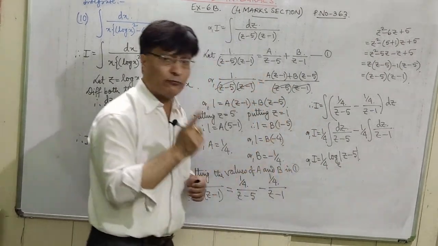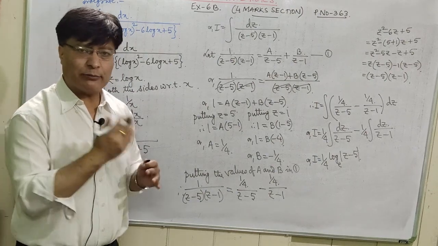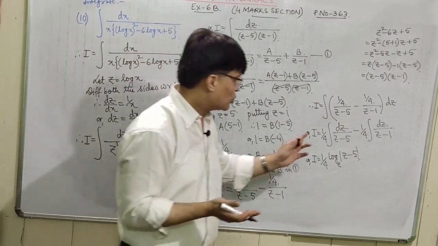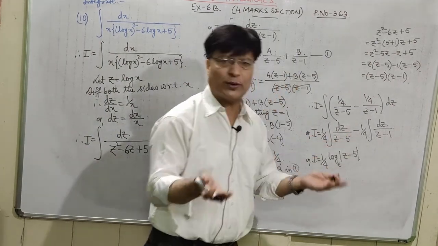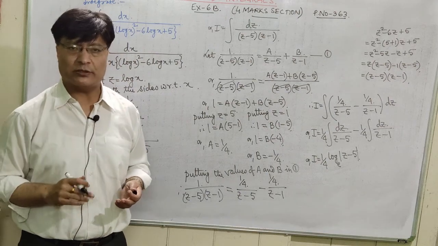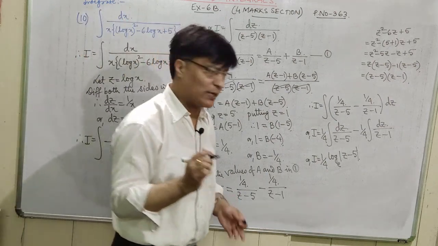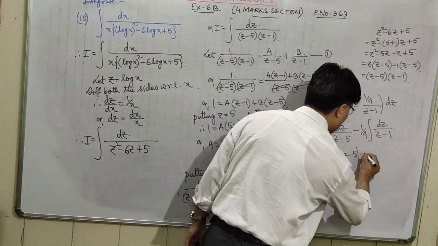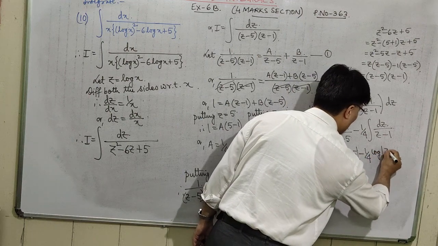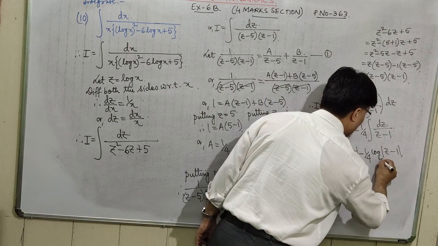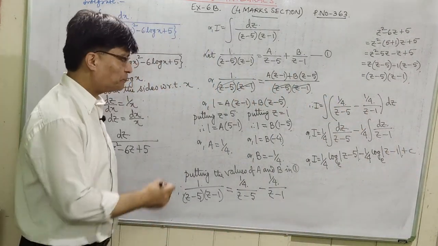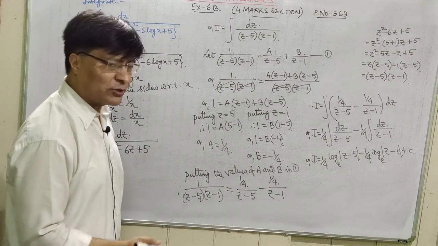And this z minus 5 was assumed as z. And again you have to differentiate the function which is assumed as z with respect to z. So what is the differentiation of z minus 5? It is 1. So it is whole thing divided by 1 in case of integration. So since it is 1, you don't have to write it, okay? Then minus, this is 1/4. This is also log within mod z minus 1, the base is e. Then what do we write? Plus c, okay?